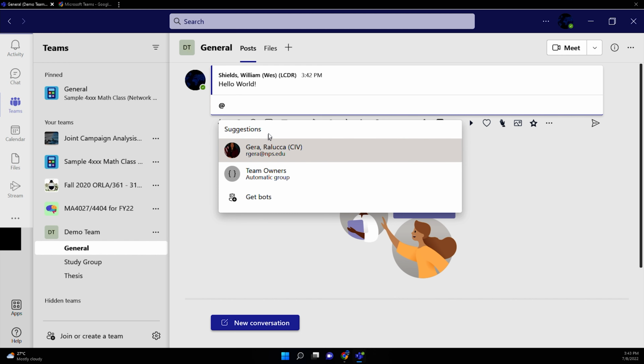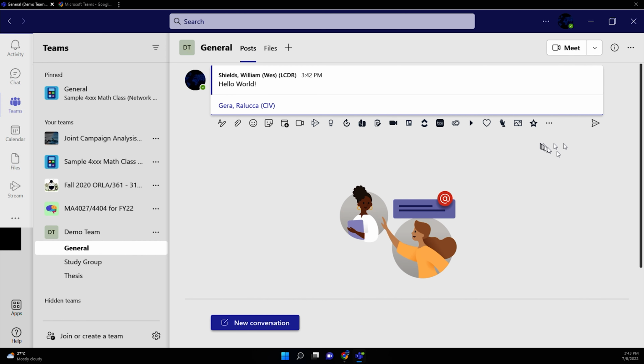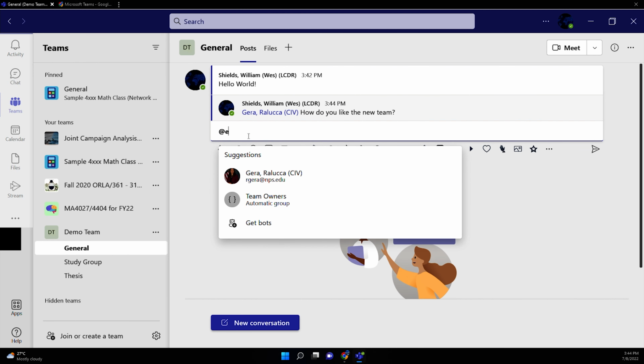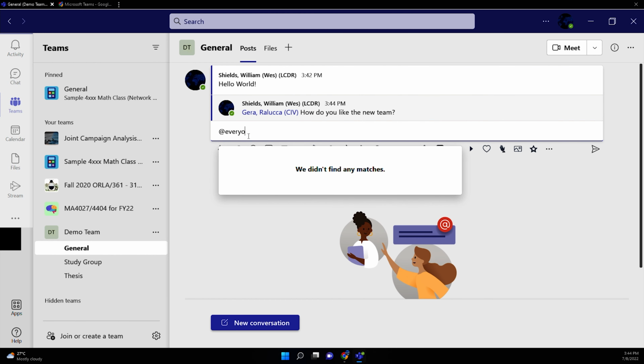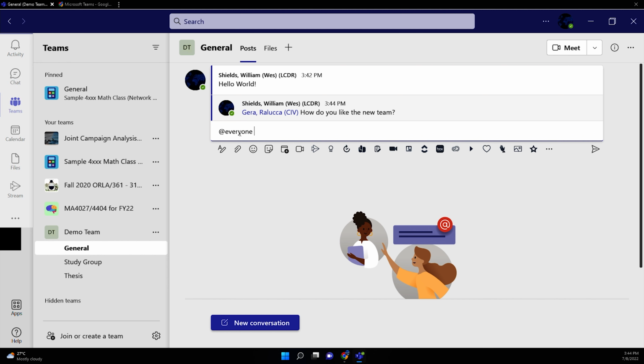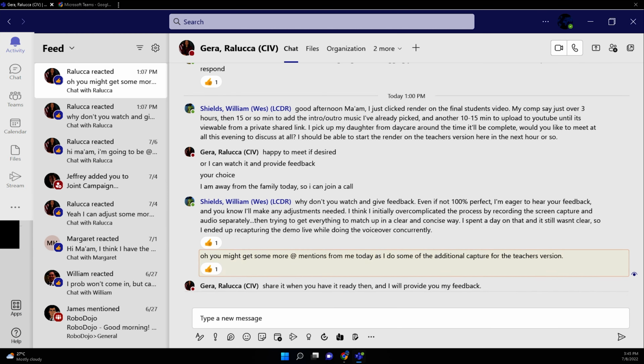By using that @ symbol, if I select the team member, it will adjust to that purple text version of their name. So here, when I use the @ symbol to get someone's attention, they're going to get a notification in their activity panel here in the navigation bar. Along with the @ mentioning of an individual, I can also type in @everyone, and all members of the group will receive a notification within their activity panel. This activity tab is an easy way to get someone's attention when using the @mention function.